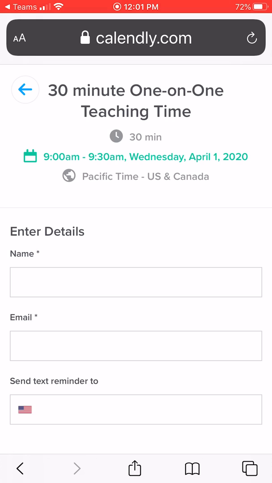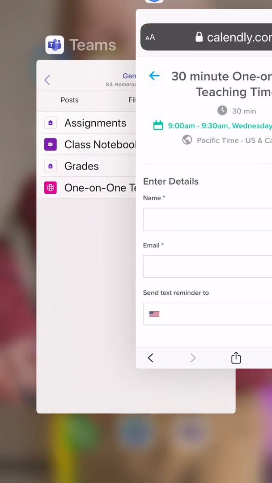Confirm. Then I will be prompted to type in my child's name along with an email address and a phone number for reminders. It might be a good idea to put your email address here and not your child's, since you probably are the one who needs to be reminded, right? So know that when we send you a link for the reminder, you can also confirm or reschedule through that same link. So let's head back to Teams.